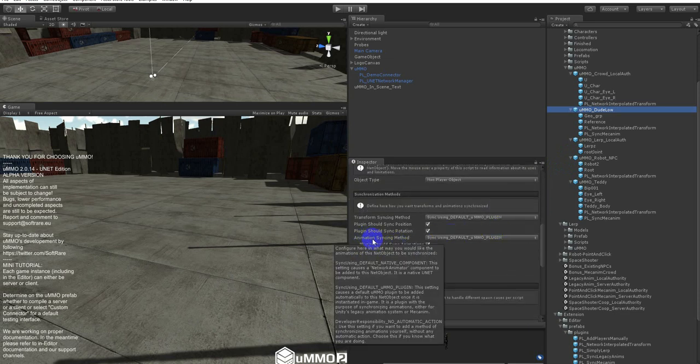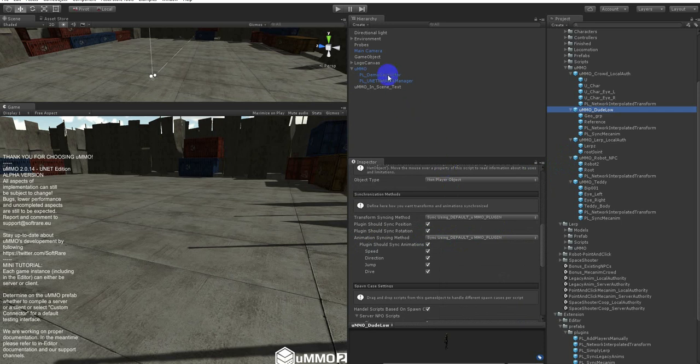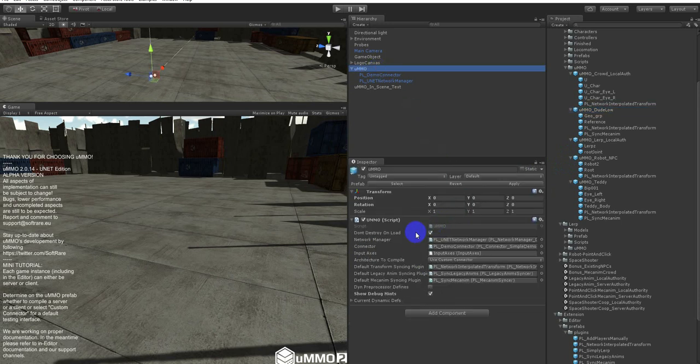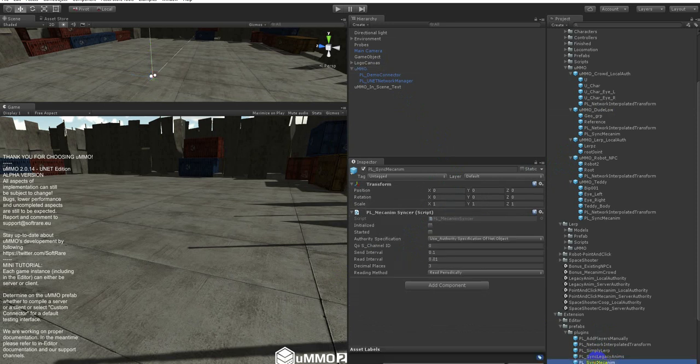The same goes for the animation syncing method. Just to let you see, this character is using mechanism animation. So this plugin will be used to synchronize its animations.